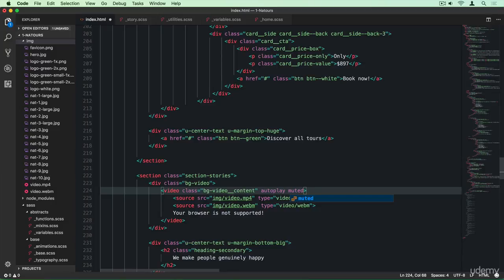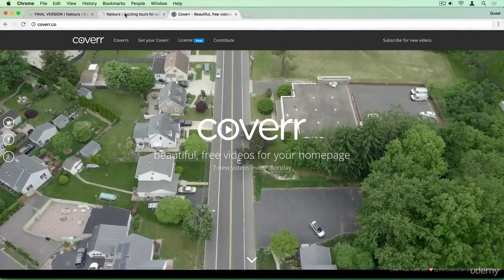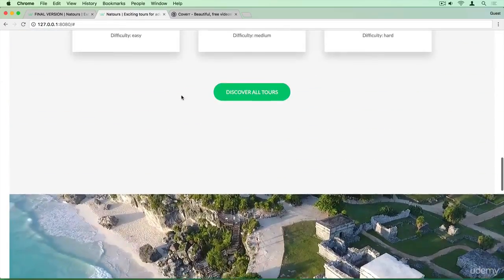All right, and since it's muted, it's not really a problem to have it on autoplay. Something else we can do here is to say loop, because otherwise it's not going to loop, okay? So these are the three options that we should put here. So let's now take a look at what we got here. And so indeed, here it is.